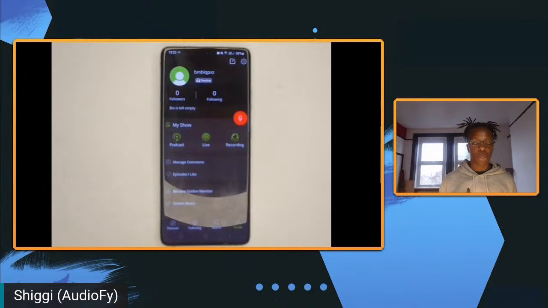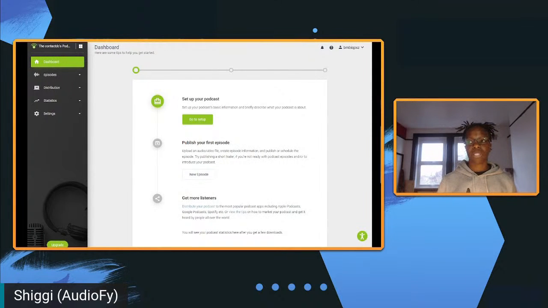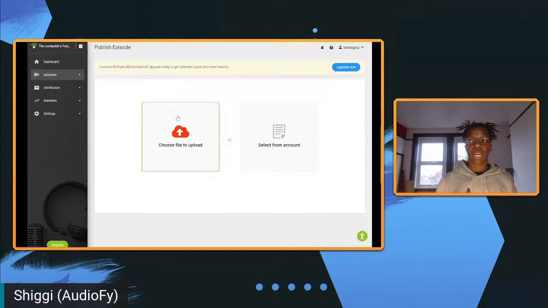And then, if you wanted to, if you were so inclined, let's get the web browser up. If we go into there, yes, that's fine. So I'll just transition away from that. If you have Podbean set up on your dashboard, you can set your podcast up and start publishing your episodes. If you want to hit a new episode, you can upload a file.